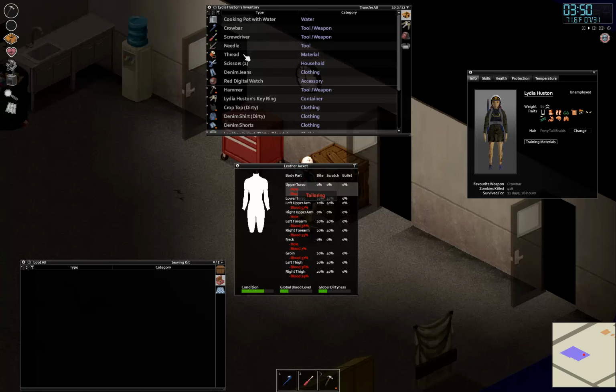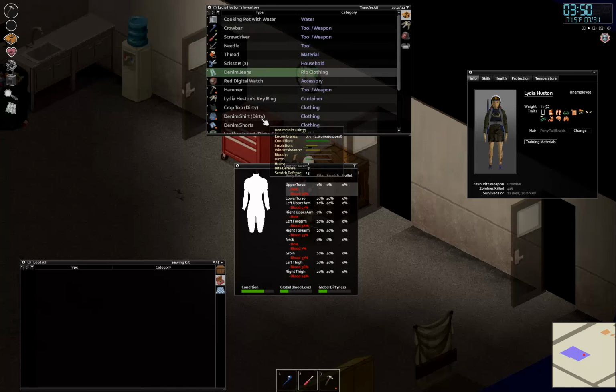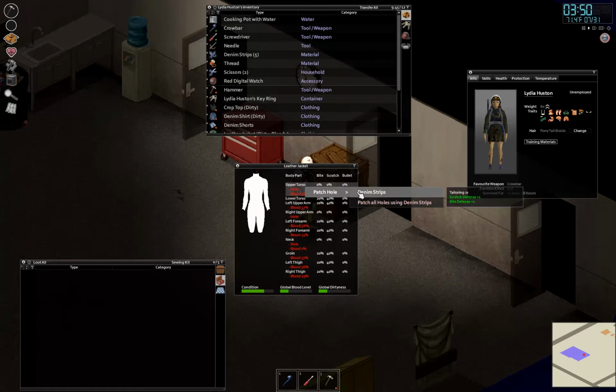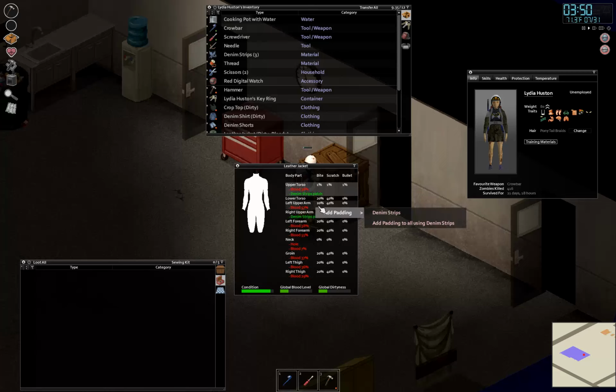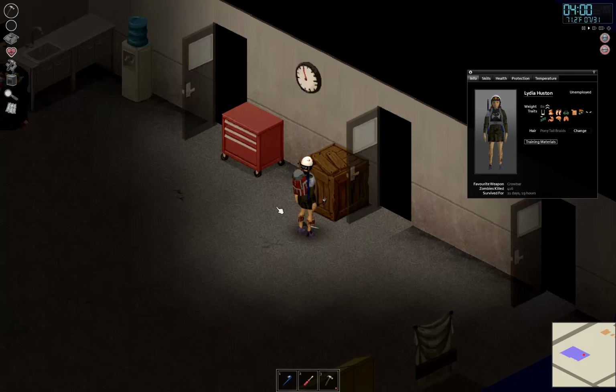Well, the two big ones are leather strips and denim. So we're going to rip up this denim. You can see there, we're ripping it up with the scissors. We've got some denim strips now. We come back here and now it's going to let us patch the hole. So we patch that hole. Very important to keep holes patched. You can also add some padding, which gives you more protection. So we're doing that, and all the while you are increasing your tailoring skill, which is very, very huge.